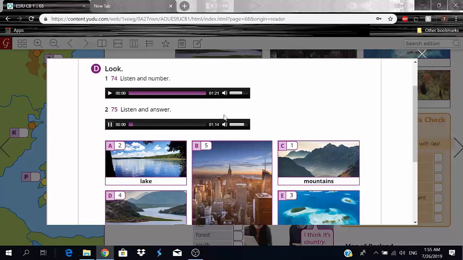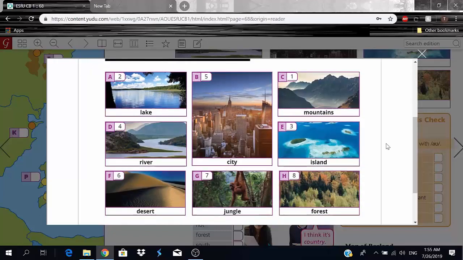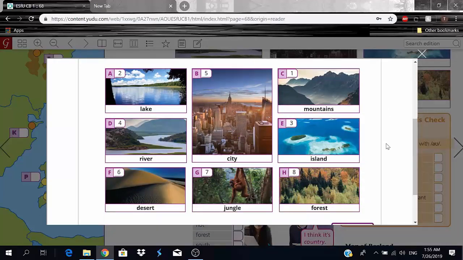75. Exercise D2. Listen and answer. Picture A. Are there any clouds in the picture? Picture B. What can you see in the picture? Picture C. Is there any snow on the mountains?